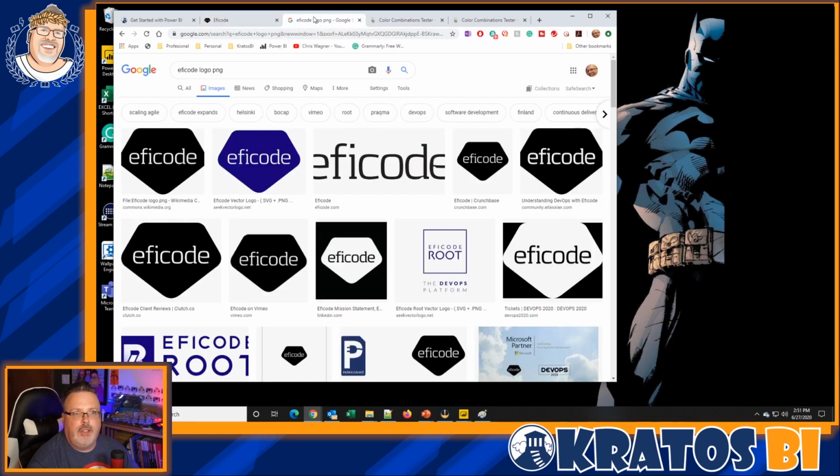So when I go and I search Google for Efficode logo PNG, and you'll want to look for a PNG. Most of the times, they'll help you narrow the search to where the backgrounds on the assets that you're going to be downloading are clear. It's not always the case, but hopefully it is. If you download it and it does have some backgrounds and you have Photoshop, you can do that magic erase background. That's pretty easy. There's some other tools out there. Google that as well. But once I get the logo and the company name and their digital asset, I'm going to download that. I'm going to move on to the next step.